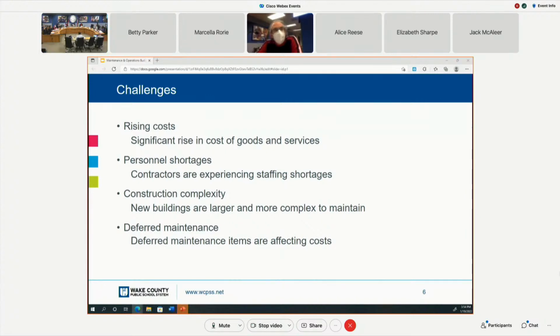Our new facilities, as we've just seen, are beautiful and wonderful buildings. They're also slightly larger than their predecessors. They have additional facilities, more complicated grounds and landscaping, and additional technology. These items, while they're wonderful to have, are always a concern for maintenance staff. We don't love new things. We like the things that we know that we can take care of. So we're always concerned of can we and will we be able to maintain these as well as the systems and the equipment that we're used to.